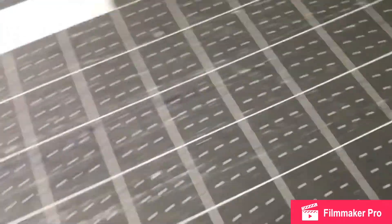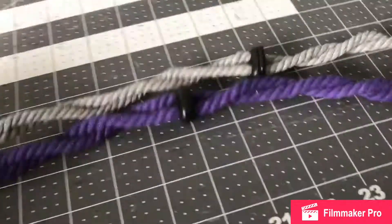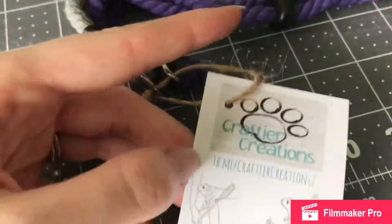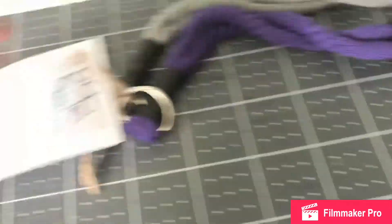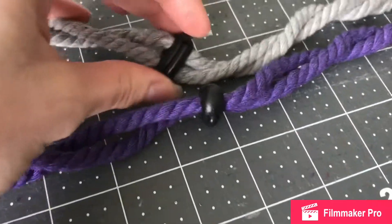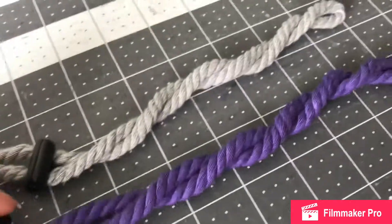I am still waiting on several things I ordered last month to arrive. Everything else I got was from a small shop that's just on Facebook. I got two new figure-eight ferret harnesses. I already had one for Matilda, but the shop that makes the one with the built-in leash has been on vacation, so I'm still waiting on another. In the meantime I got two with hook leashes so I can walk them together — one in purple and one in gray.